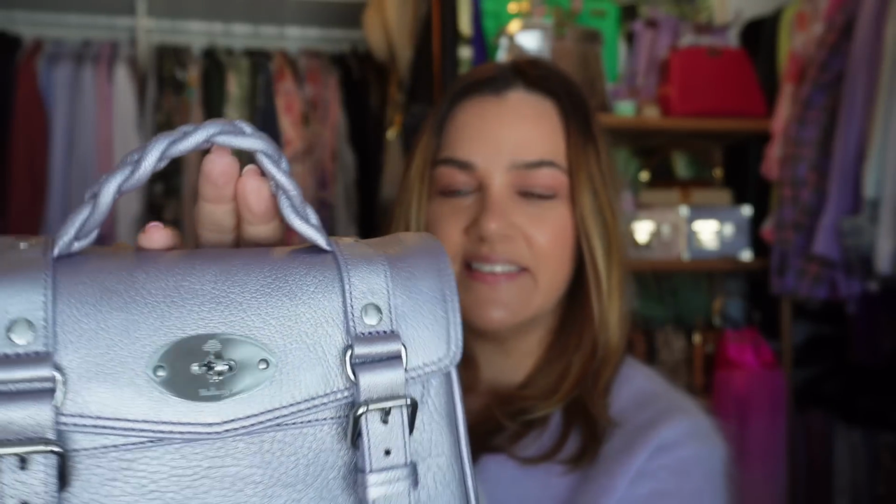The hardware is really pretty in this silver colour. It's not even a true silver, maybe a little bit more platinum looking. It's not bright and cheap looking. It actually has a bit of a tone to it.